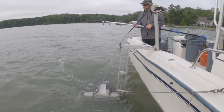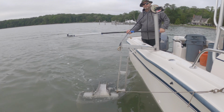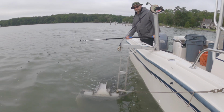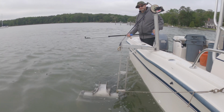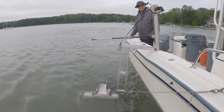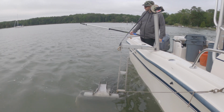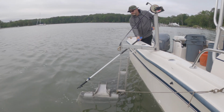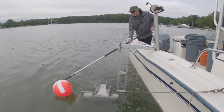But as soon as I got into the water, you could just tell it was crammed with commercial crabbers. And I thought to myself, either A, this is a good sign because there are crabs here, or B, everyone's just out since the crab prices are so insane right now, just trying to get a little bit of that action. So when I get to my spot, normally I just keep an eye on where all the commercial crabbers are laying, just for reference, just to get an idea of what's going on.